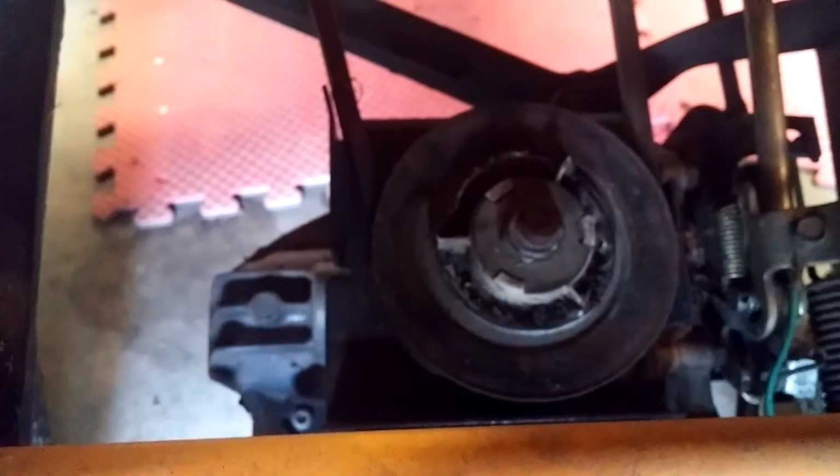The hydro is missing something. Do you know what it is? Yeah, the cooling fan. The cooling fan's long gone.